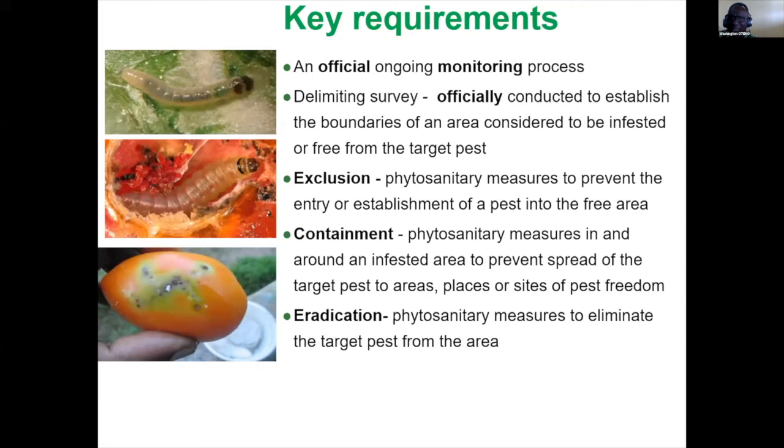Exclusion, so these are phytosanitary measures to prevent the entry of a pest into an area that is free. It's really enforcement. Containment, phytosanitary measures in and around an infested area to prevent spread of the target pest to these areas or places or sites of production that are free.